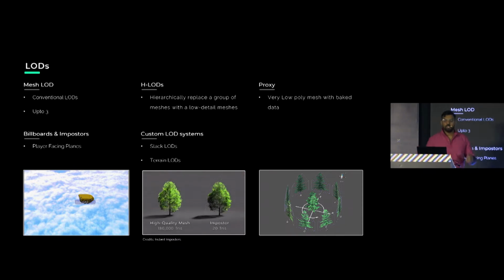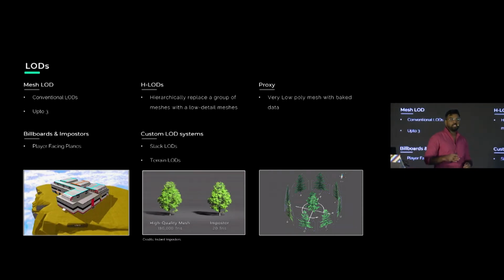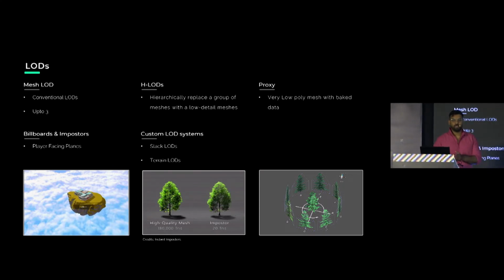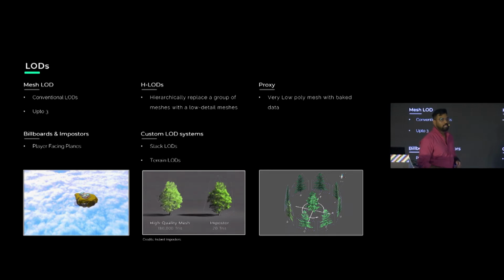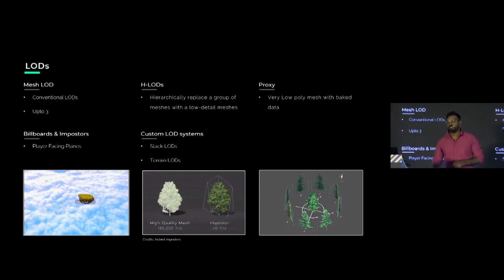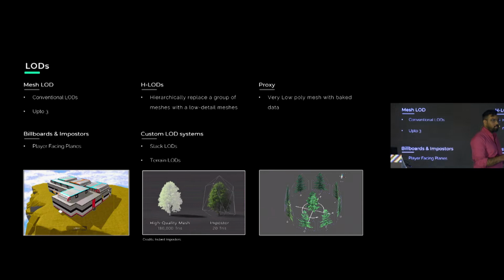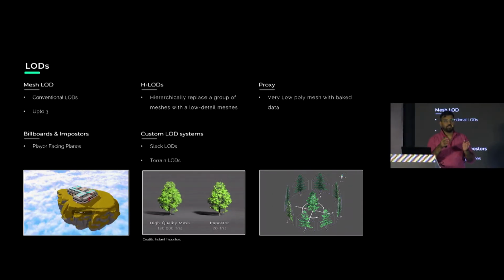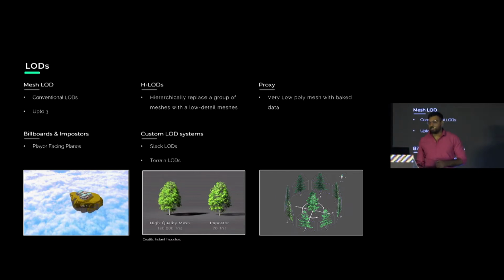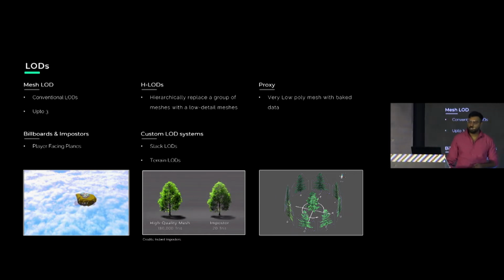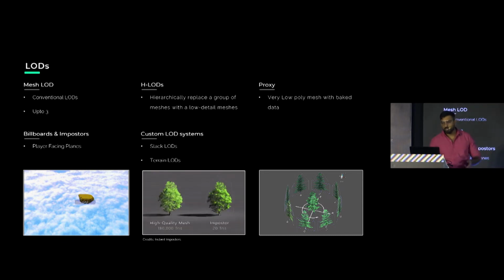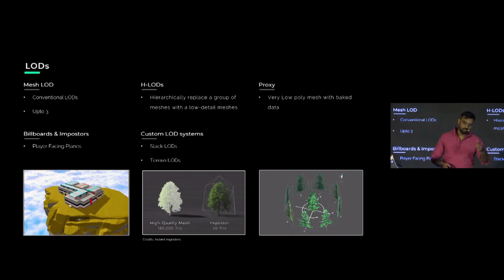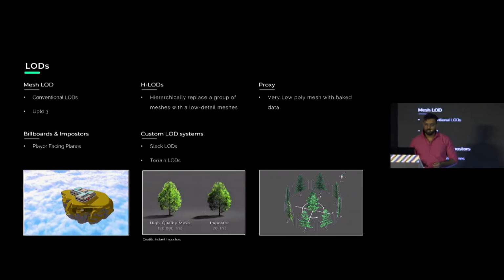HLODs are, for example, LODs for a group of meshes. You group certain amounts of meshes and create LODs for them. Then we have billboards, which are mostly used for foliage. These are essentially camera-facing planes. When the player is facing some kind of asset, the planes will turn accordingly. And last, we have custom LODs. So this is what we have in Indus along with all the others. Stack LODs are LODs for groups of LODs, which is one step higher than the HLODs.